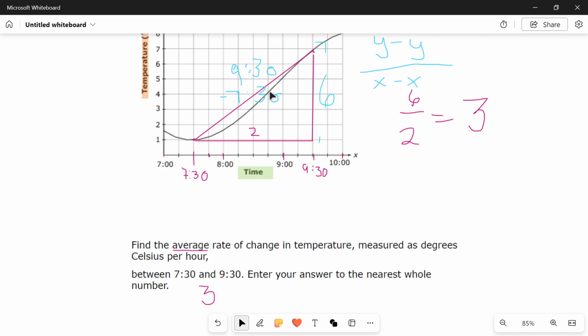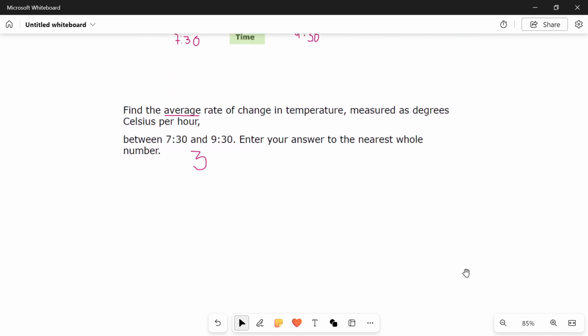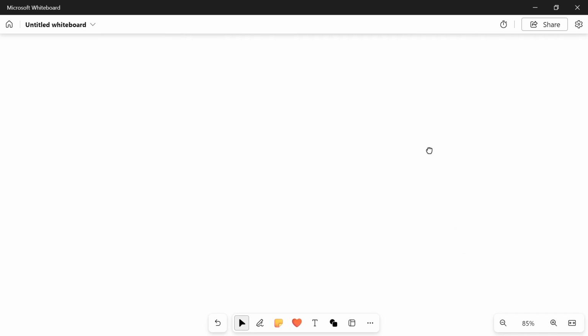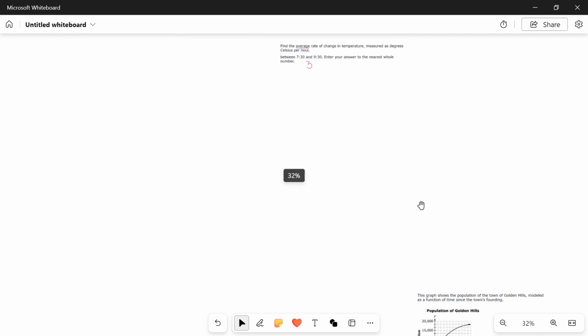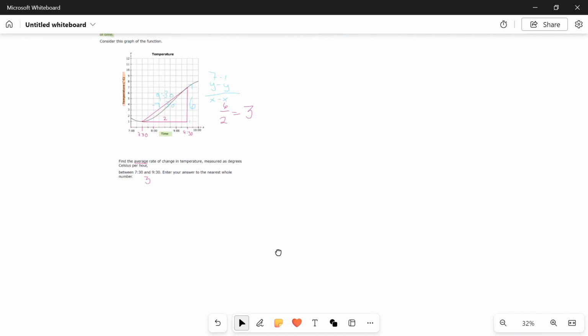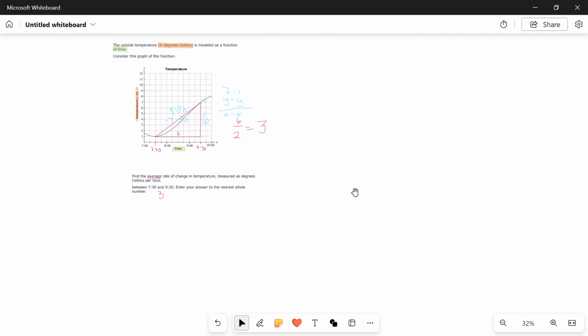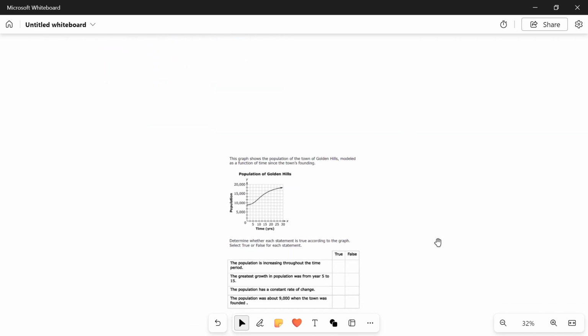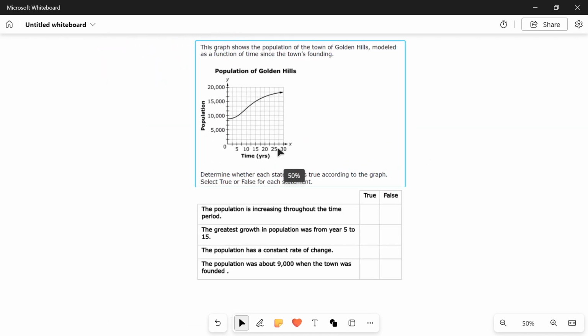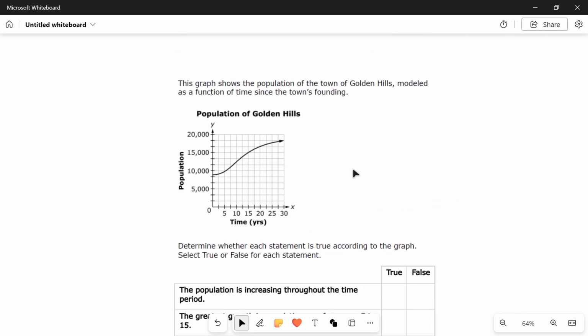If they're looking for an instantaneous rate of change, well, they won't on this, but on the SAT they might, because that is a calculus problem. Trying to find instantaneous rates of change, that's something we do in calculus class. All right, here we go. Not what you'll need to worry about.